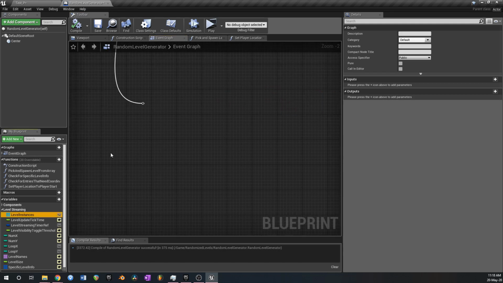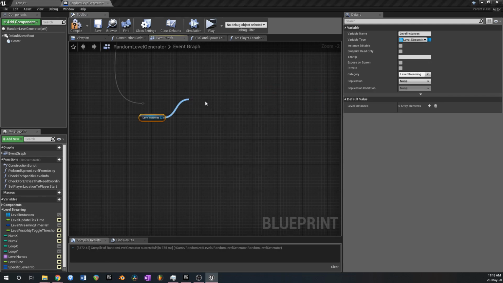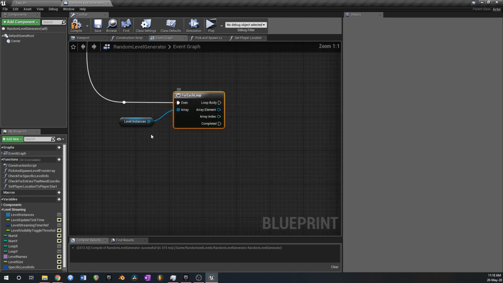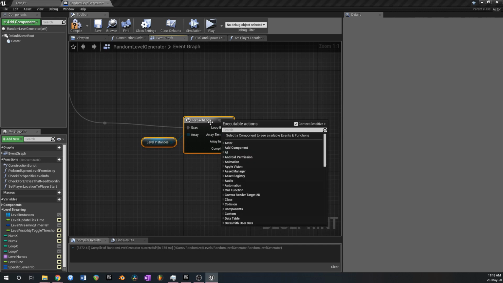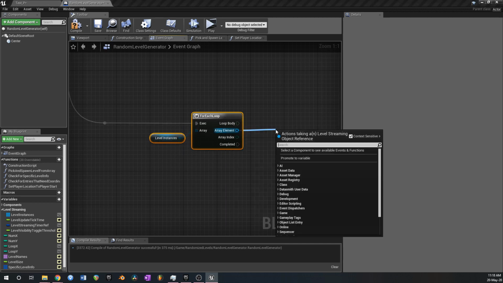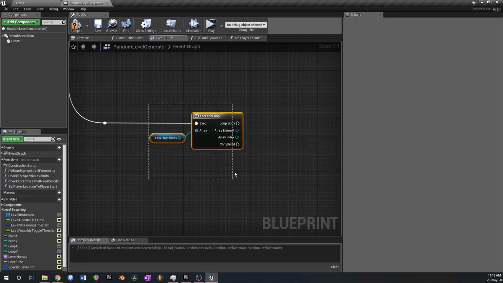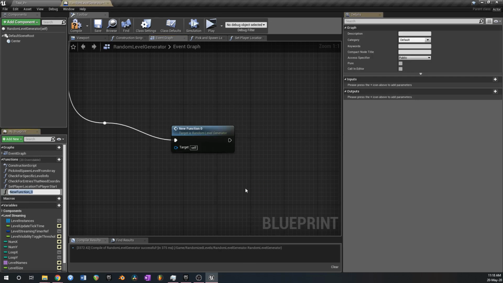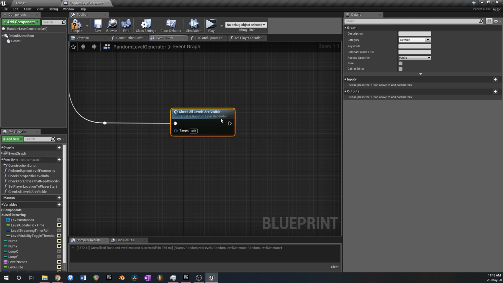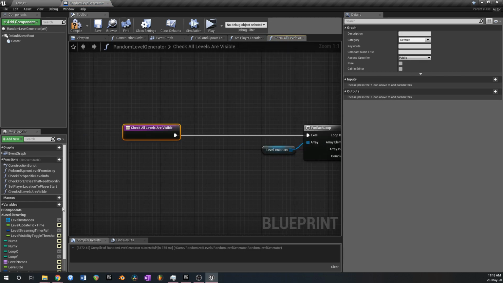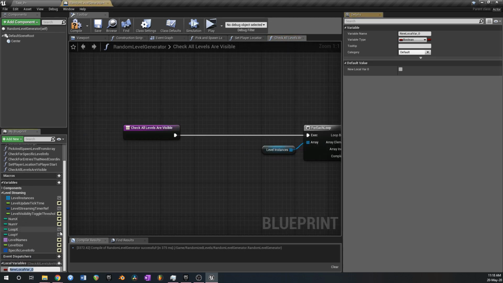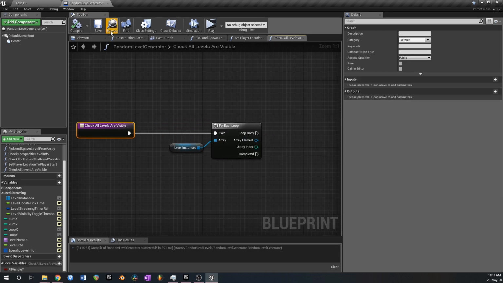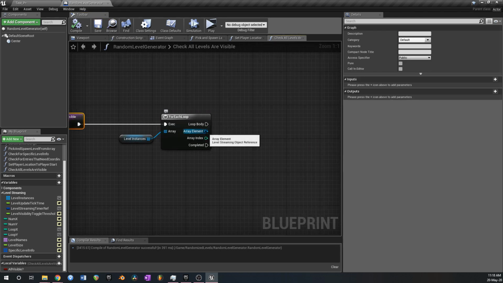we're just going to have a little check in here that all the levels are actually visible. So let's grab our level instances and say for each loop, this should actually be a function. So let's probably make this a function, and let's call it check all levels are visible. Inside of this function we're going to have a local variable called all visible, which is similar to all loaded, I guess, but we need them to be visible so we've got access to the get player start thing.